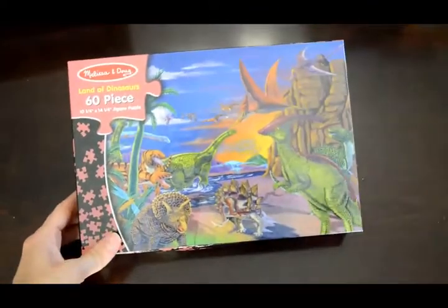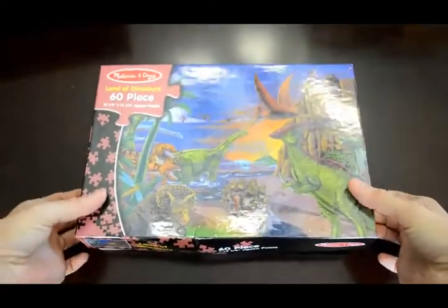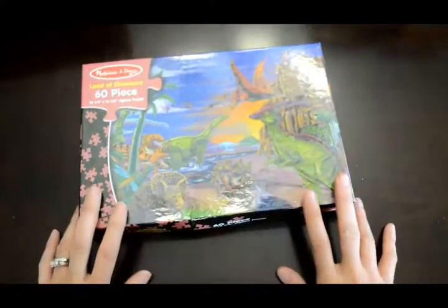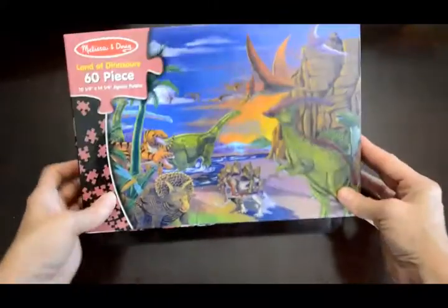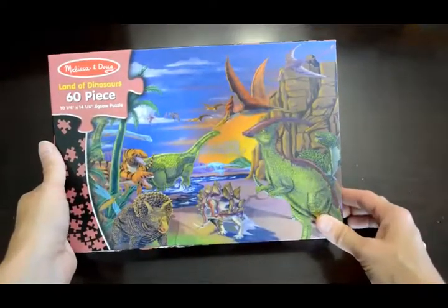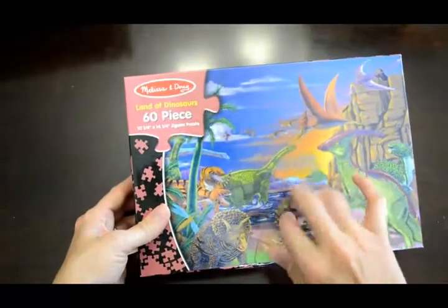Another puzzle — like I said, we do a lot of puzzles. They enjoy that. It's a lot of problem solving for the little ones trying to figure out where they all go, and we like to give them something to work hard for and then get to see the beautiful result. My four-year-old loves dinosaurs — everything he has is covered in dinosaurs. So we got this; it's a 60-piece, but he actually does 100 pieces and such, so this should be fairly easy for him.